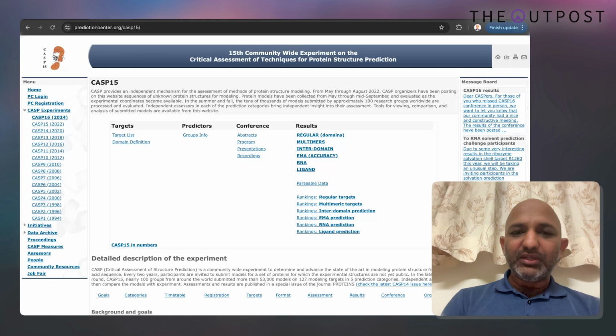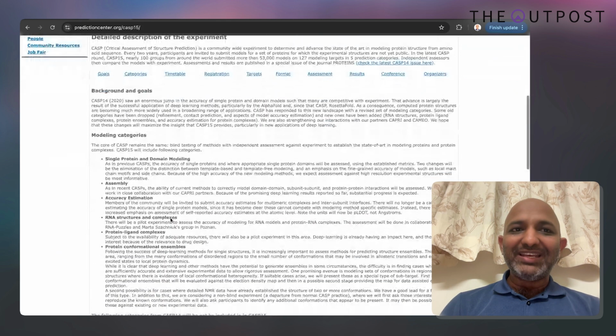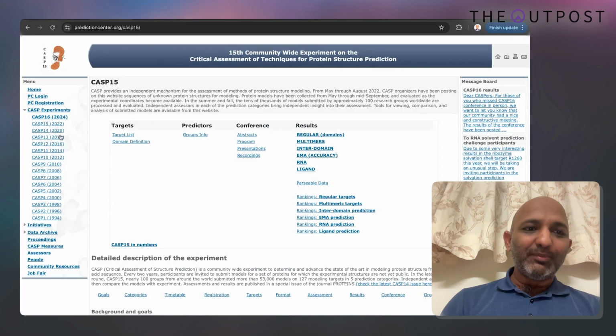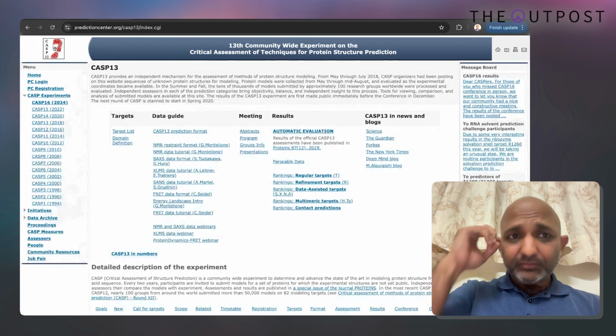AlphaFold was a first experience of that kind. And the second version, AlphaFold 2, took that to 90%, which is the solution range that we have there. So I encourage people to go through this competition, and see the different applications and different submissions by different teams, results, and rankings there.